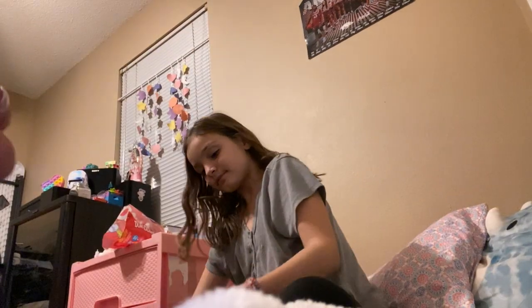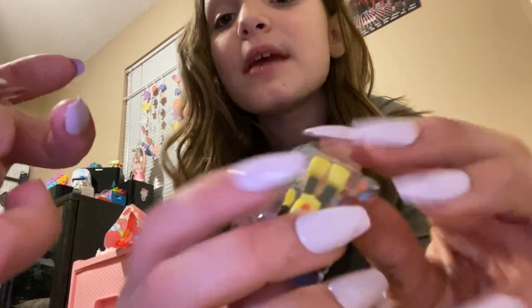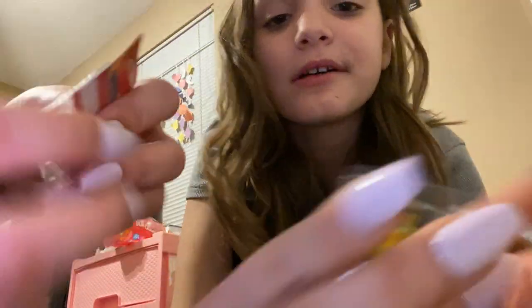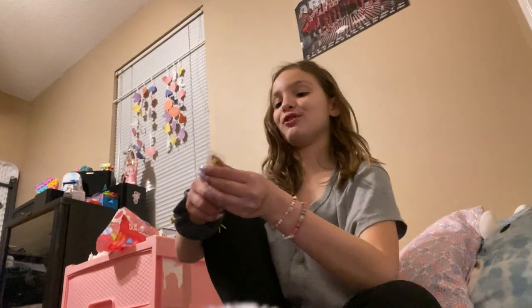Oh my gosh. I literally wanted this, bro. So it's a car. Okay, it's a Hot Wheels. The body has tape on it, so you're gonna have to undo that tape, and this also just slides the thing out. It's so cool, bro. Like, I couldn't just take off the back and take this out, but it's so hard with nails. We should show my matching nails. What are you trying to do?